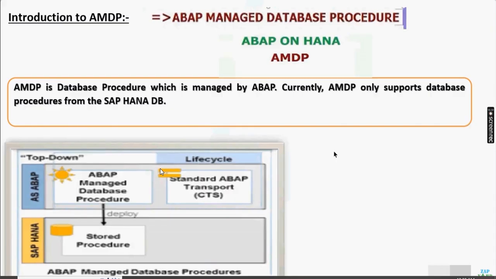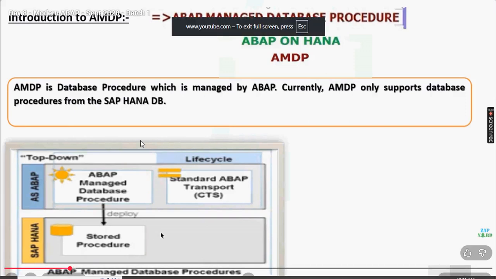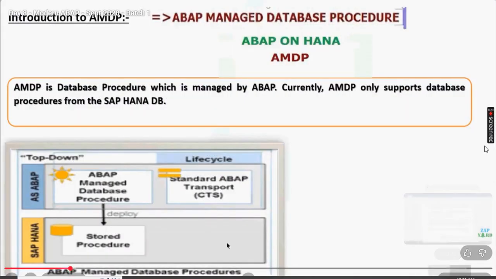So, simply put, AMDPs are being offered by SAP as a top-down approach, as in the code pushdown process, to create and call stored procedures on the SAP HANA database. Before I start, when I say the word stored procedures, if anybody of you has ever worked on HANA as a developer, then sometimes the requirement comes that you have to create a stored procedure and use it in any form, either in the ABAP layer or by calling it in a calculation view, just to give you basic information.